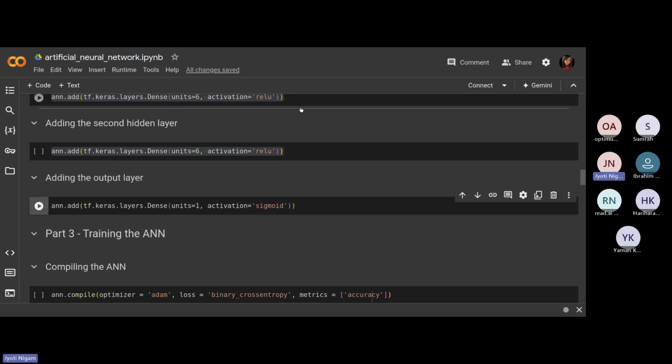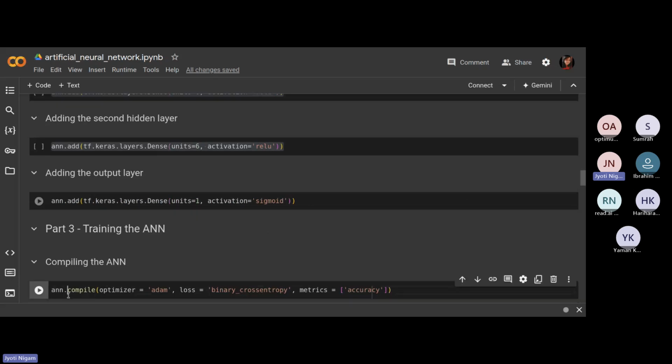So once we have these layers separately, what we need to do is compile this model. We need to connect these layers, and for that, we have the compile method. In the compile method, we pass in our optimizer. You can try gradient descent, which I told you about. Adam is another optimizer, an advanced and very nice optimizer, so I would suggest you all go and read about Adam.